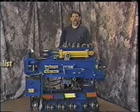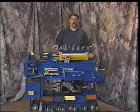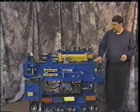Here to introduce the Ben Pearson MC59 Muffler Shop Tube Master. We're going to go over some of the features of the machine that make it very user-friendly. You'll notice that it has some nice trays to hold all of your solid die swedgers, your finger swedgers. On the back, it has a setting chart and instructions. Everything is labeled very nicely.